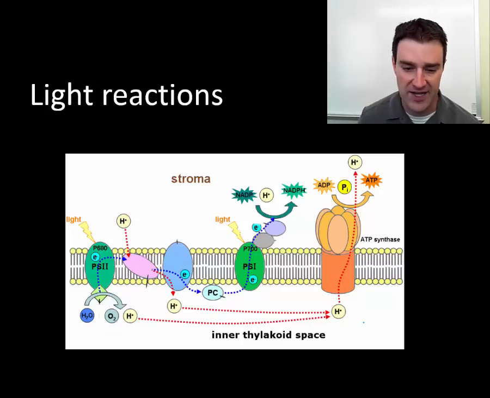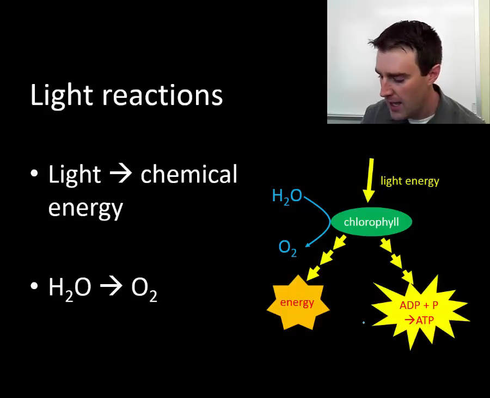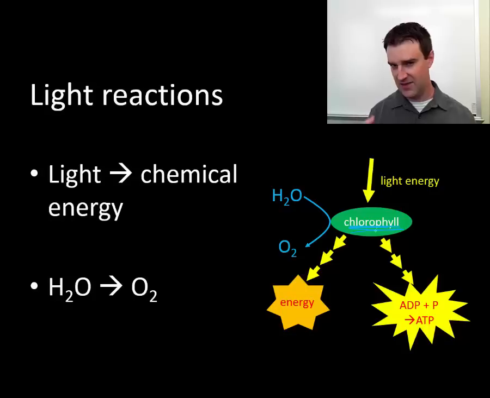This is way too detailed for us. I'm just showing you kind of the diversity of different proteins. Most of these blobs here are kind of protein systems. And this is remarkably similar across all different kinds of photosynthetic species. But we don't need to know this detail. So let's just kind of summarize the light reactions really broadly. As it turns out, there's a really important molecule called chlorophyll. That was really the first step. Because the first step is for the light energy to hit those chlorophyll molecules. And what they can do is they can convert that light energy into different forms of chemical energy eventually. And they're really the first step.